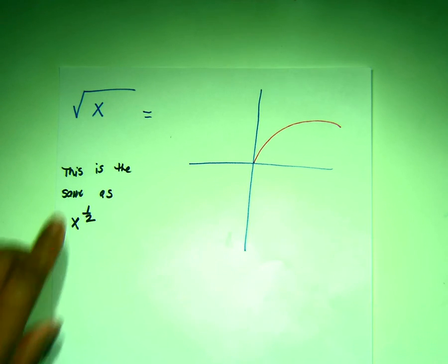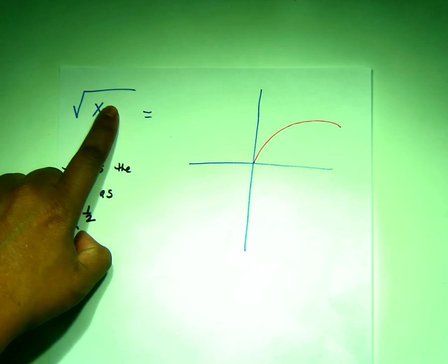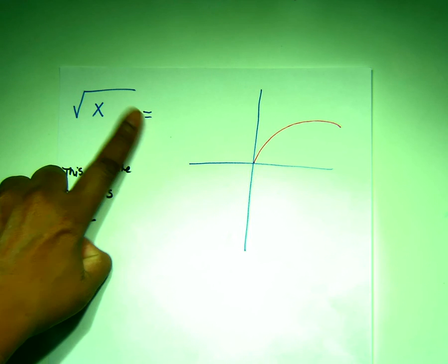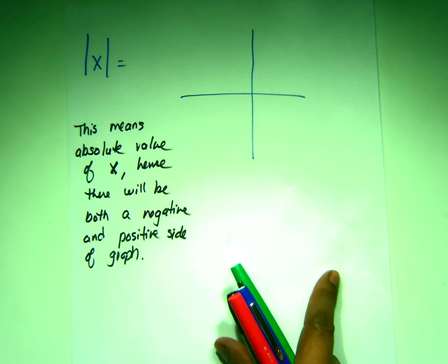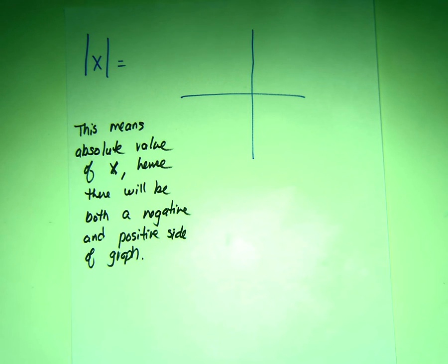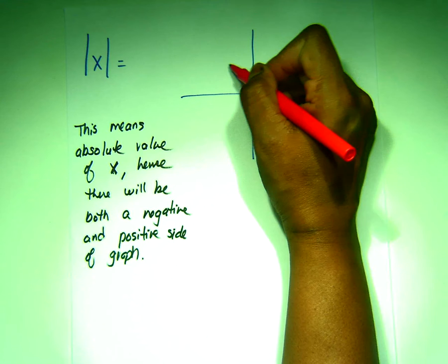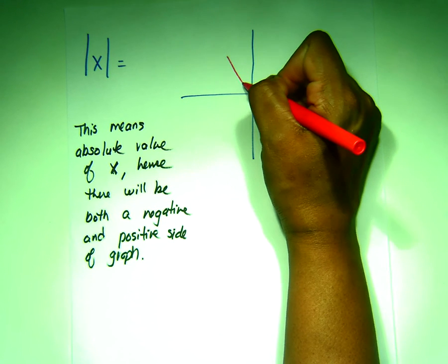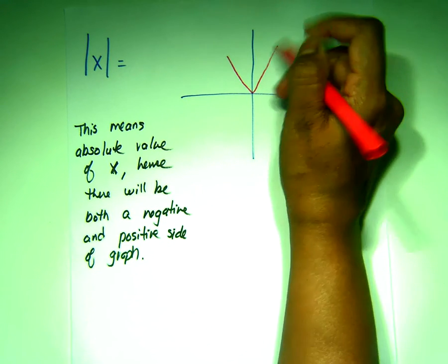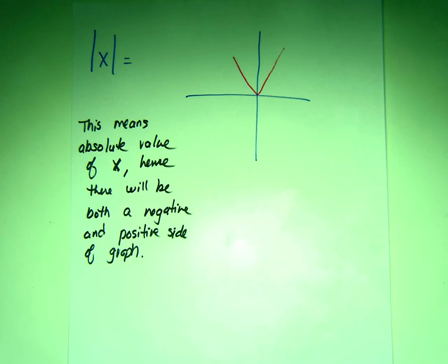The shifting comes apart when whatever is either in the radical or outside the radical. Another one that it is assumed that you already know is dealing with the absolute value. So those two bars stand for absolute value, meaning that you're going to have both a negative and a positive version of that. So absolute value is kind of like the parabola, except it's giving you in the form of a V, because it's pertaining to a line.